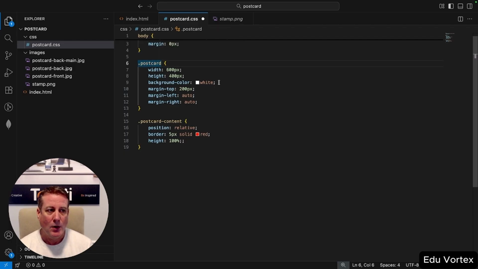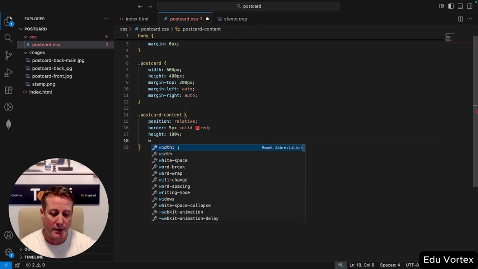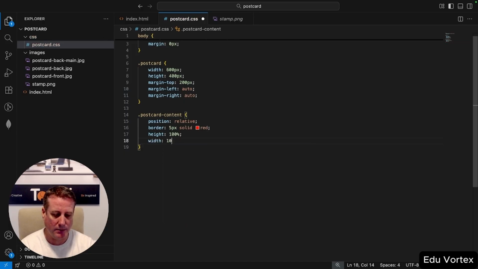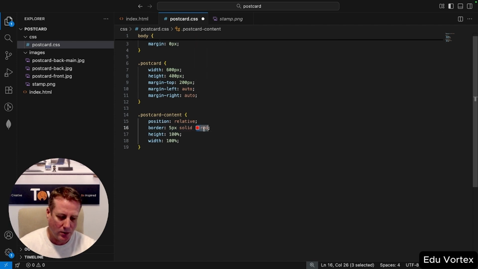And in fact, we can take this background color out now from here, just because we don't truly need it right now. This was just so that you could see it get positioned. So if we go here and we go, height is 100%, width is also 100%. And now let's just change this. Instead of red, let's actually go white.